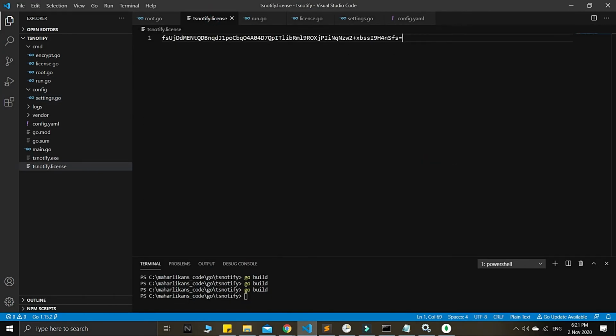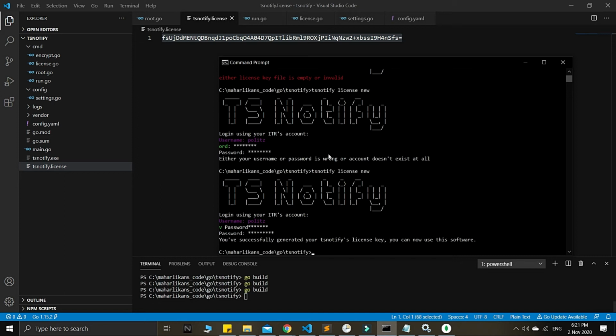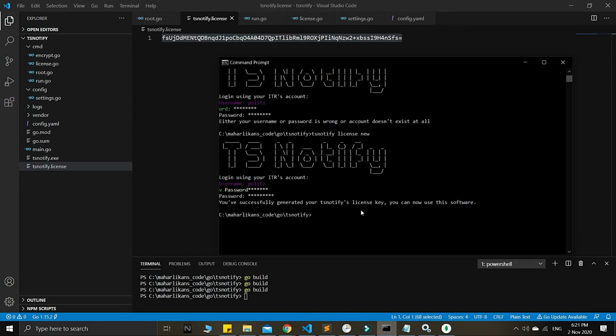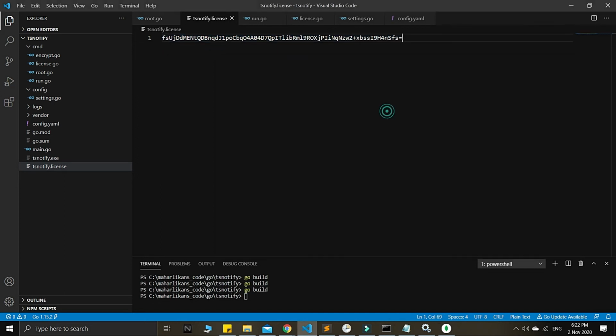Right now, the good thing is that when the user tries to modify or change this, even if you copy the same license key here and move it to another computer and try to execute this TSNotify, you cannot, because this is embedded with a serial key from that previous machine, with some expiry date or something like that.